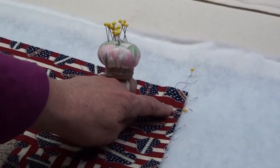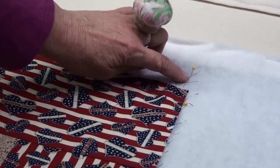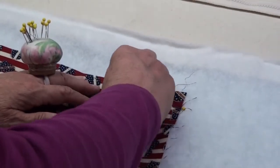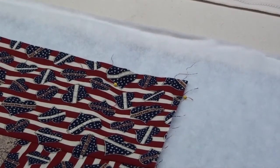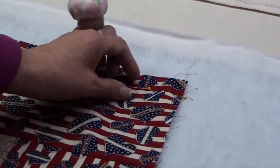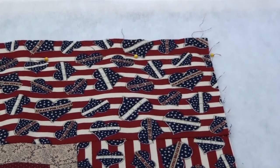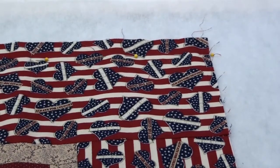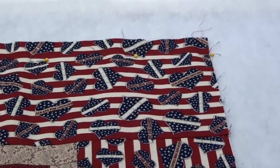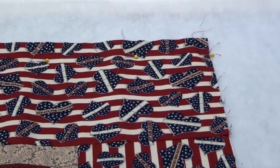I'm hoping you can see my pin right there. I'm going to use half as many pins to start, and I want to pin so that there's enough space to put a pin right between the two I already have secured. I'm going to do that all the way across. I've finished putting my pins in place and now I'm ready to stitch my top edge together through all three layers. I have other videos that go into more detail on how I stitch this and why I position my pins this way — I will put links to those videos below.